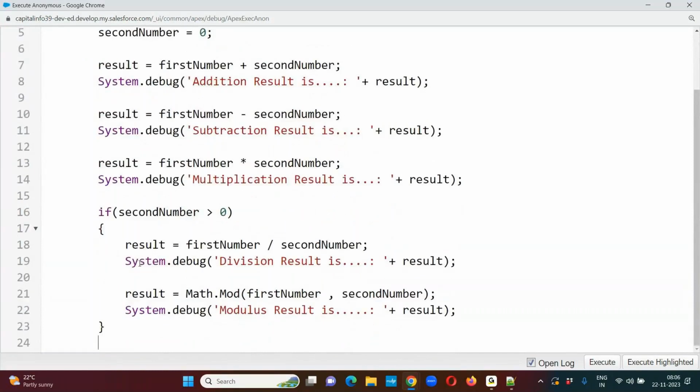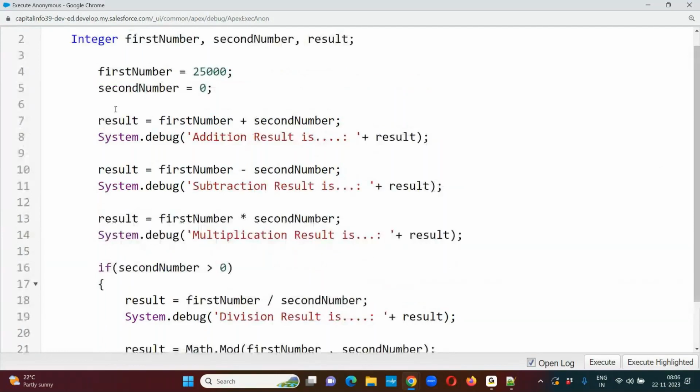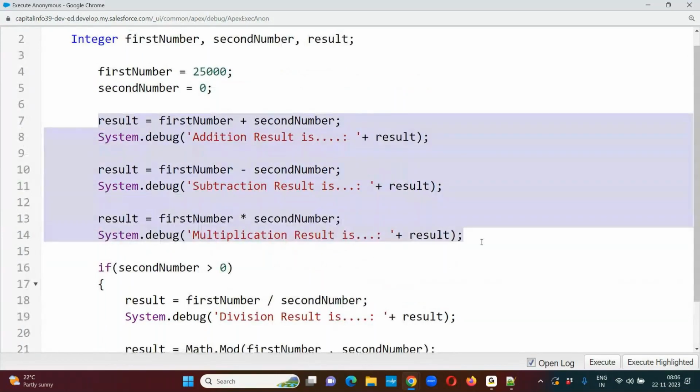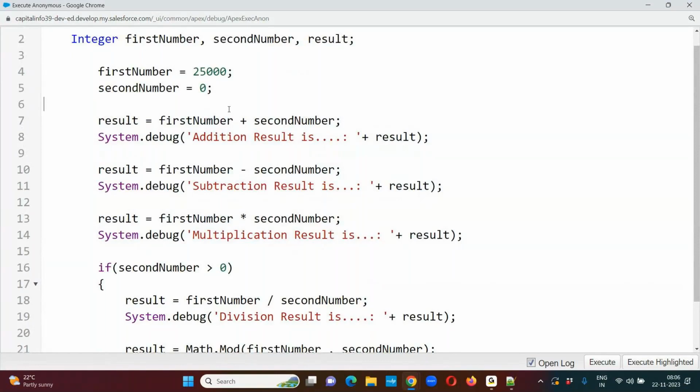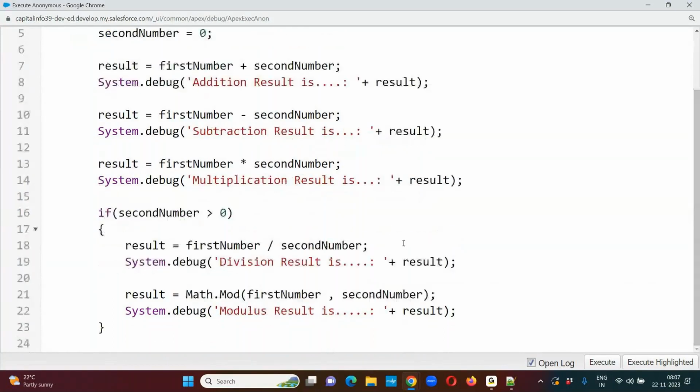That means the first 3 operations I'm doing as they are. I'm not adding any conditions over here because they may take any input values. These 3 operations will perform as they are. But whenever I'm performing the division operation and the modulus operation, the second number value must be greater than 0.